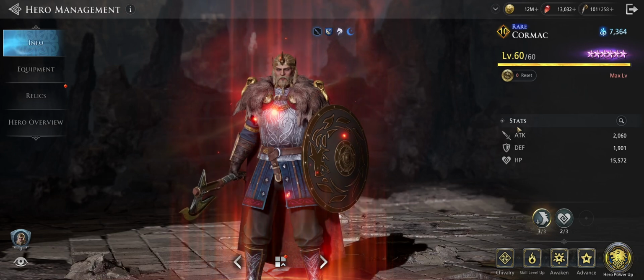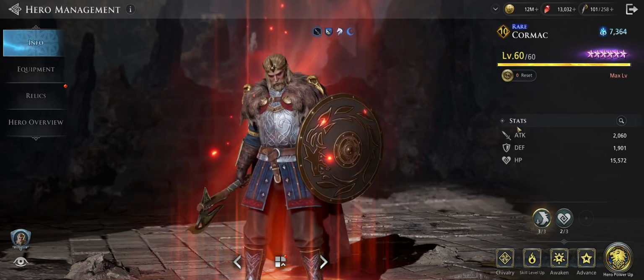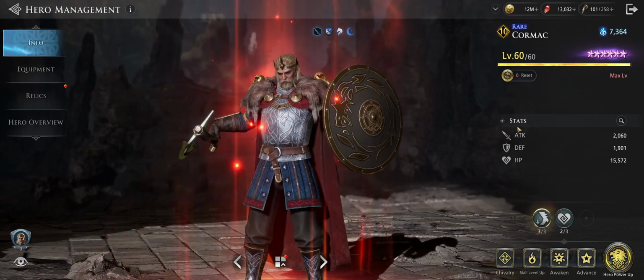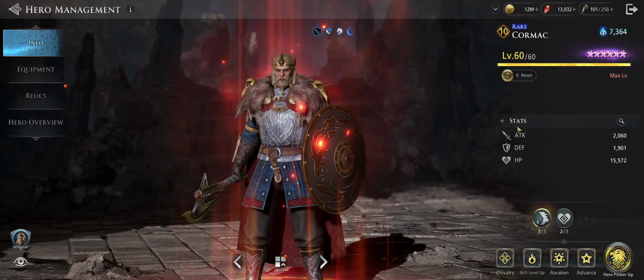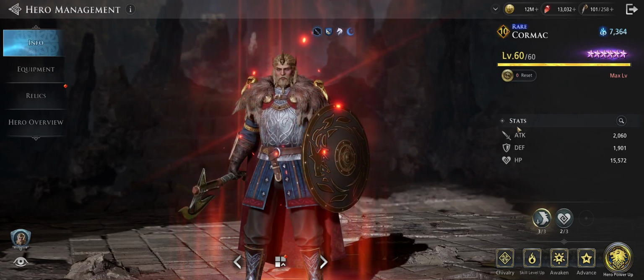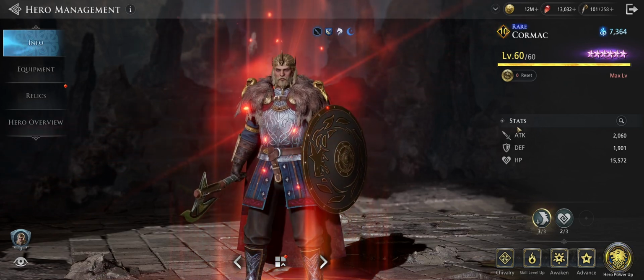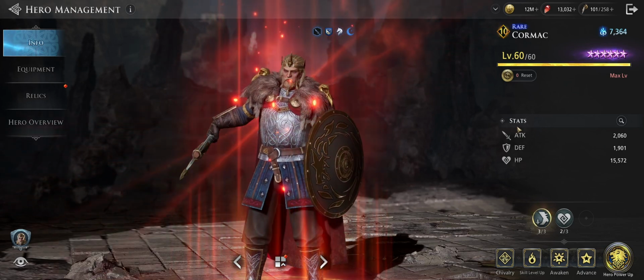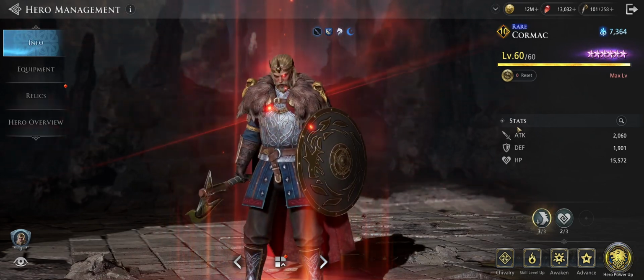So in today's video, we're starting a new kind of series. It's not going to be as common as the overviews of heroes, but I do want to take some time and do deep dives on heroes because I've had a lot of comments asking, can you show the gear? How do I build this hero? Why can't I get the same kind of damage out of my Cormac or X character?